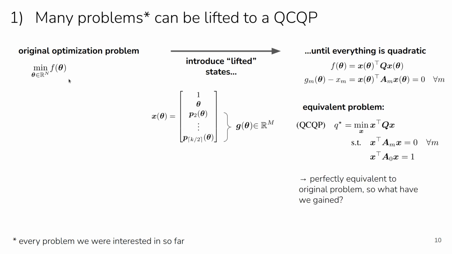And so you might ask, okay, what have I gained? This is exactly the same hard problem to solve. But what is nice about QCQPs is that they are a widely researched topic, and there is a lot of mature duality theory that we can use for QCQPs. So once you have your problem in this very generic form, you can exploit all of these findings for QCQPs.